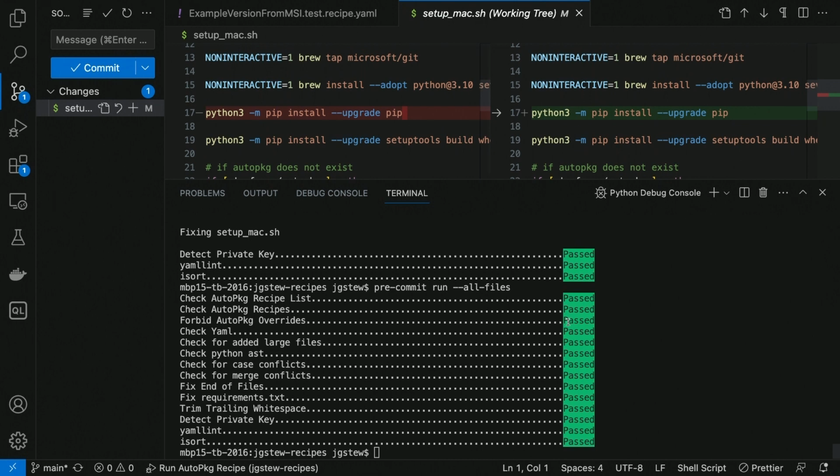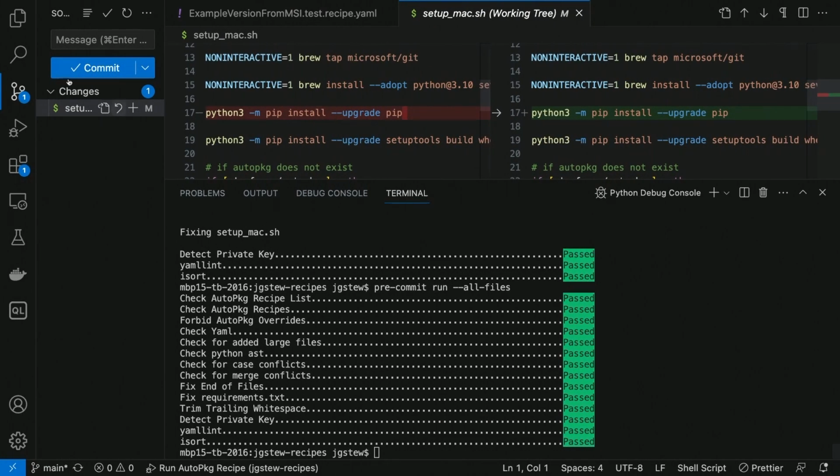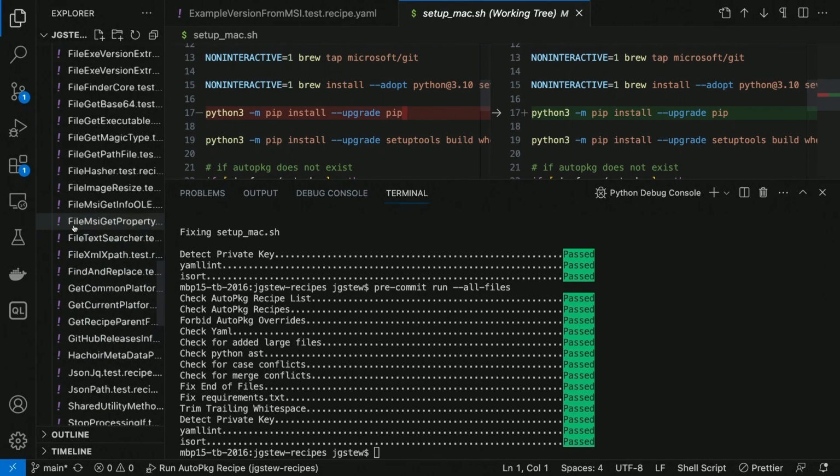And so that's part of the whole process. It's not just automating stuff with AutoPKG itself, but it's automating your validation and your process and all kinds of different checks at all kinds of different levels. And it looks like I'm not going to have time to get into this, but I do have test recipes in my repo, which you can see on my GitHub.